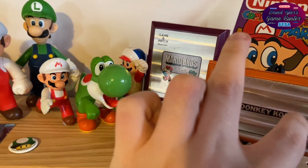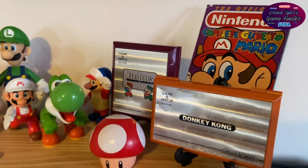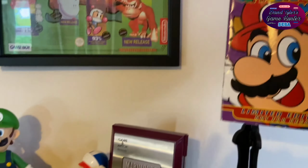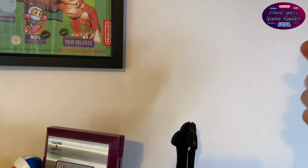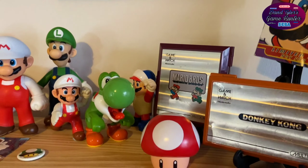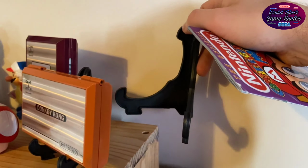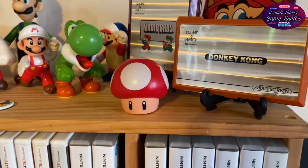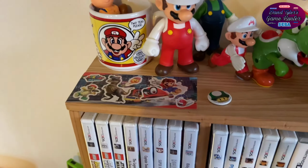So we've got my original Game & Watches, which I got when I was about 18. I've mentioned them in another video about most cherished items in my game room. Little limited edition, as it says right there, Guide to Mario from 1993, I believe. Yep, 1993. And in fact what I do with these as well, these are just those cheapo things that you can get from like Wilco's or wherever for like £1, and you get about 6 or 7 of them, and they're good for displays. So just random bits and pieces that I've got, some stickers there.